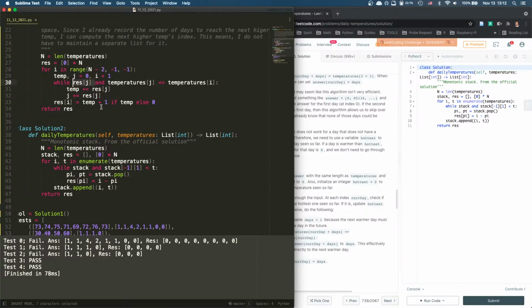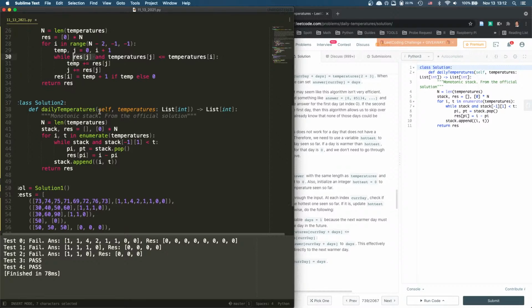What do we do with a temp? If we need to know if this one is larger than, right? Larger than just temp plus 1. That's done. If it's equal to, then I will say temp, then I'll check res j. And res j is 0. So this will break, right? Oh, let me think. Let me think.